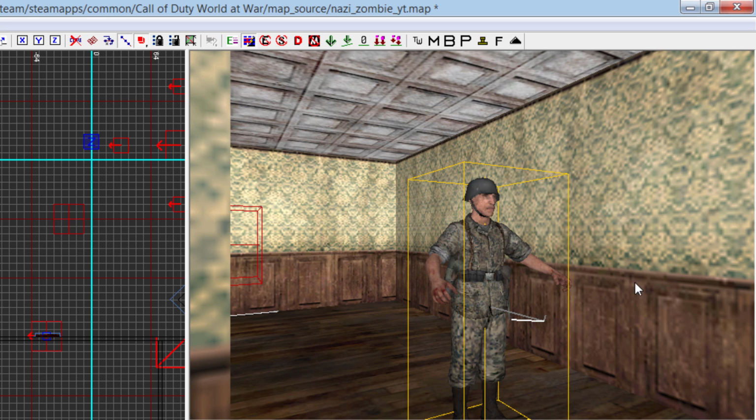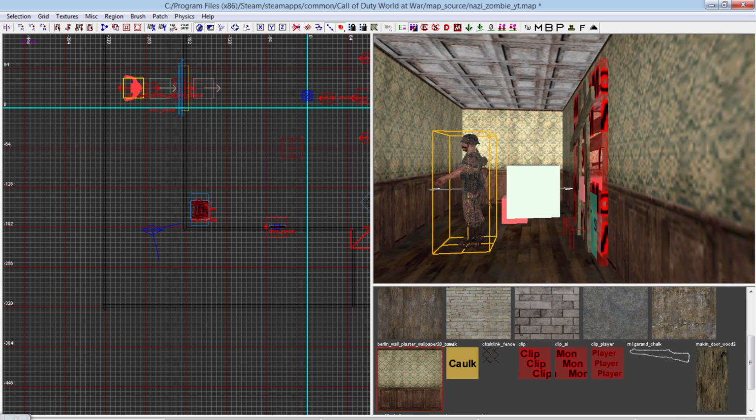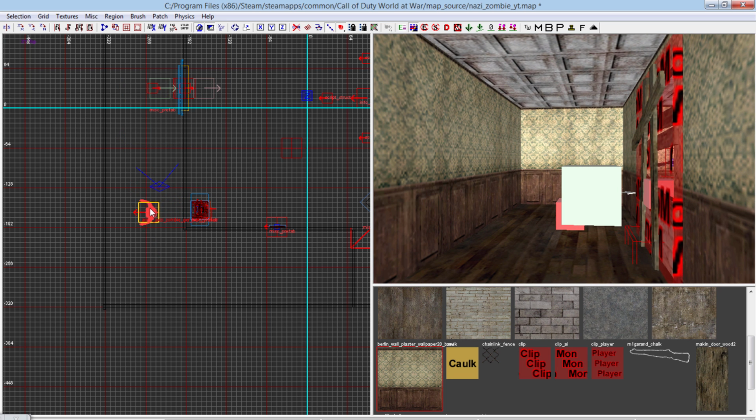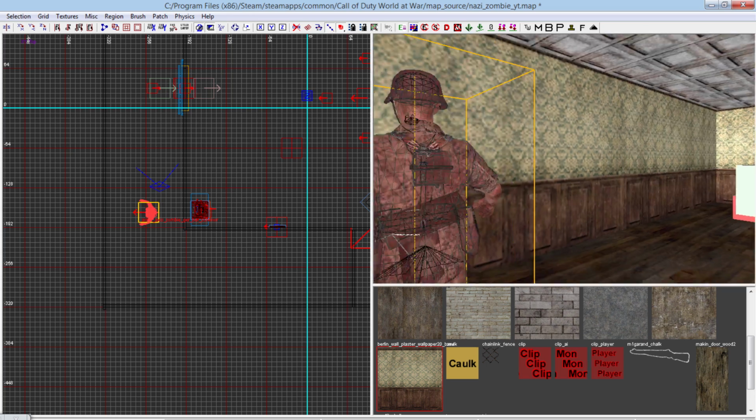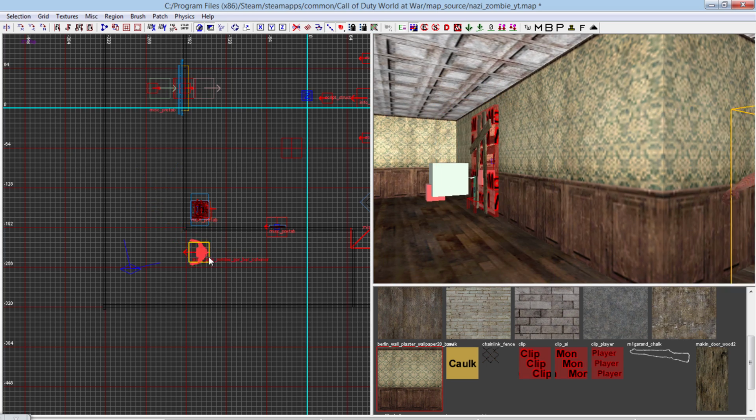This is a spawn location. So wherever you put this zombie is where the zombies are going to spawn. Now, if you had this over here, right in front of the window, which would be really bad, or even over here where they could see it in the peripherals, they're going to see the zombies spawning in, and that doesn't look right. That looks very cheesy in a map.